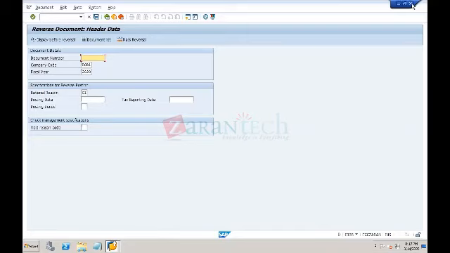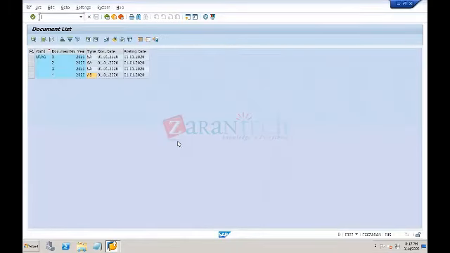And there may be some scenario, I'm not saying that, if somebody wants to do some reversal of the entry, they can. Somebody wants to do what? The reversal of that particular document, whatever it is earlier posted, right? Okay. So now I do not have authorization to reverse the document, but still I would want to do the reversal. In that case, I will have to get the firefighter ID access, or I will have to take the ID of the person whosoever is having the authorization. Of course, I will have to get the approval for that.